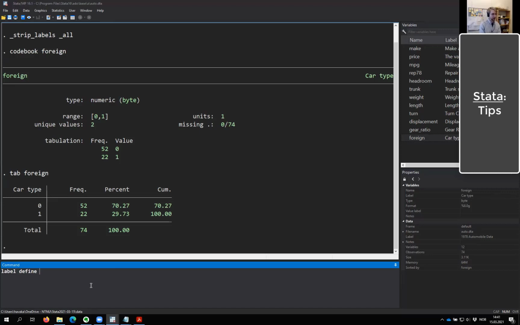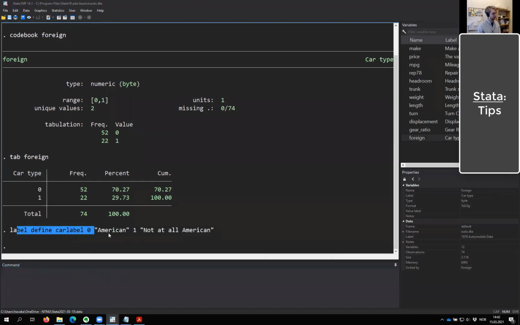So I'm going to define a label. Let's call it car label. And 0 is non-American. Let's do it properly. Non-American. That would be wrong. It would be actually American. So 0 is American, and 1 is not at all American.